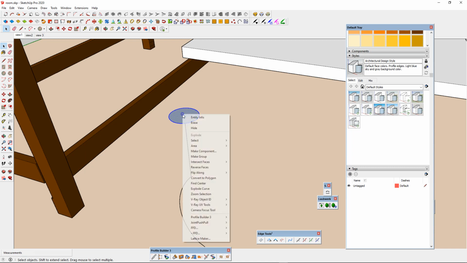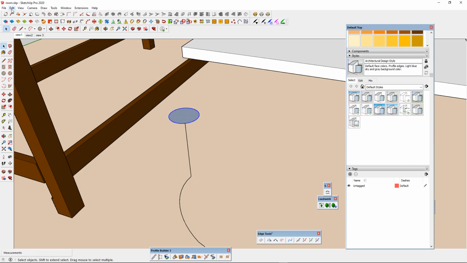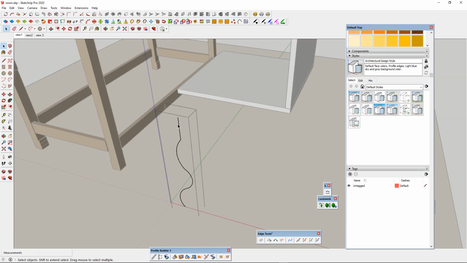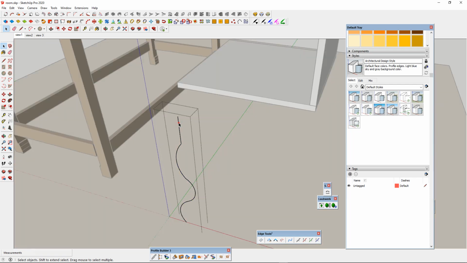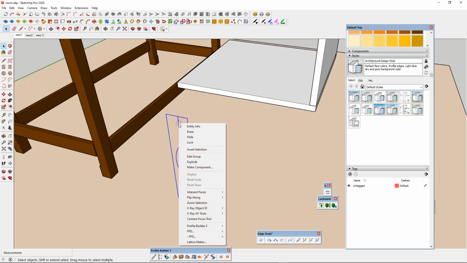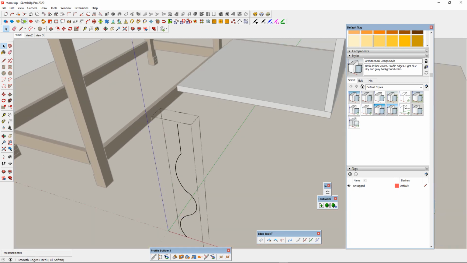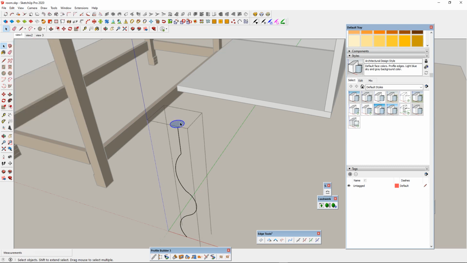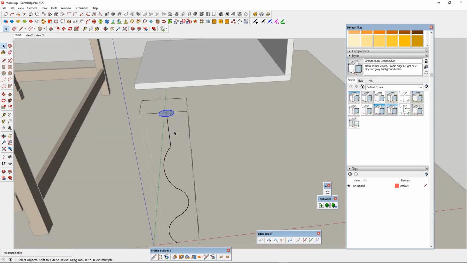In fact, let's do Edit, Cut, and then enter this group by double clicking or by right clicking and choosing Edit Group, and then let's Paste in Place. Paste in Place means it's going to paste it exactly where you cut it from.